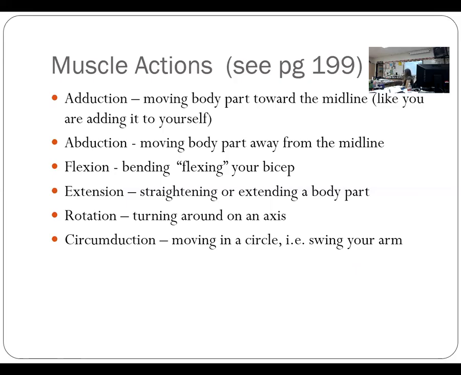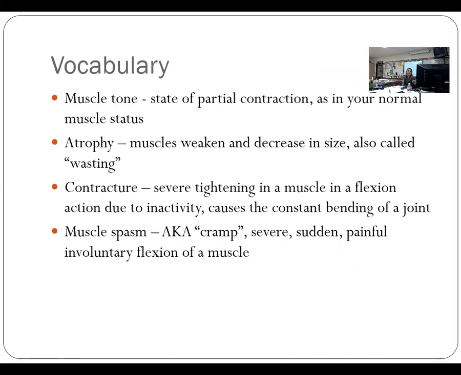So, rotation, turning around on an axis. So this would be rotation, right? Moving, kind of a twisting motion. Circumduction is in a circle, like the circumference, right? Geometry term. So you move your arm this way. This is circumduction. Okay, this is rotation. See the difference? Okay. Those are very basic movements. There's a lot more, but those are all the ones we need to know here.